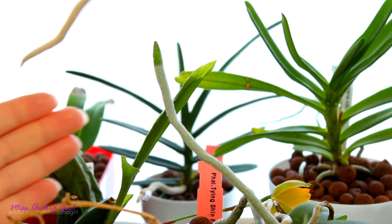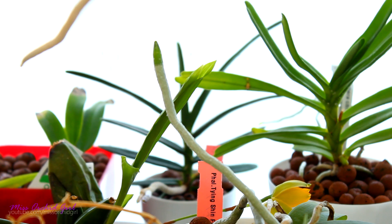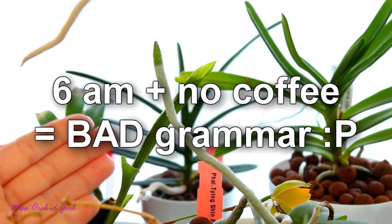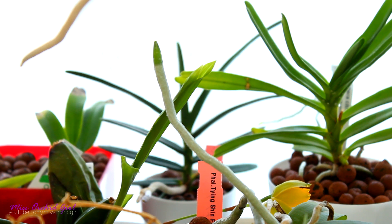First, you need to figure out if the medium is inadequate — does it retain too much water, or not enough? Coconut husk purchased from pet shops can contain salts if it wasn't prepared properly before purchase. I had it happen. If you use something you trust and used before, you can eliminate that option and you're only left with watering. Do you water when the orchid needs it, or when an article tells you to? If you're using a medium that dries in one or two days but you're watering every seven days, your roots died of dehydration.